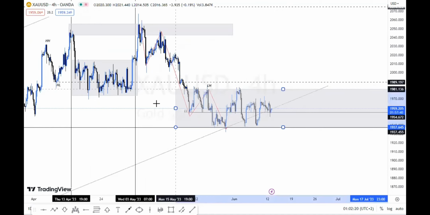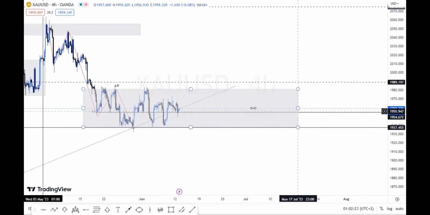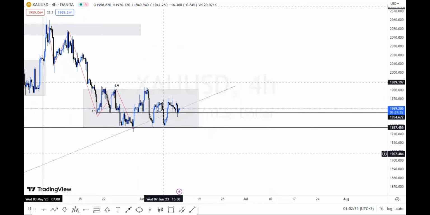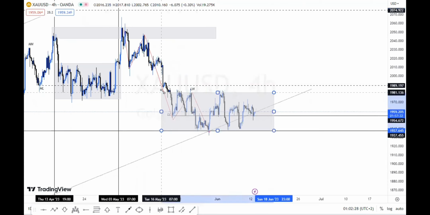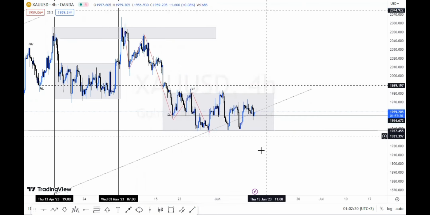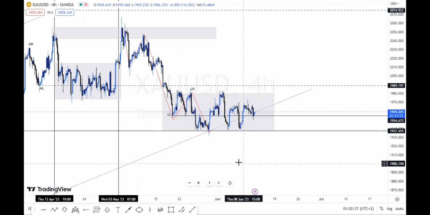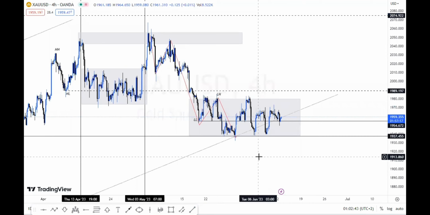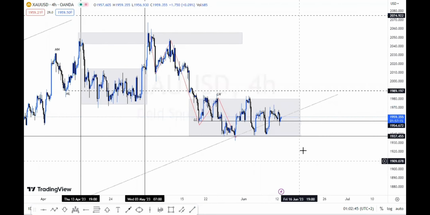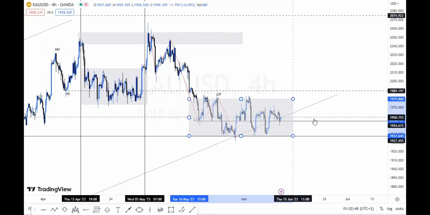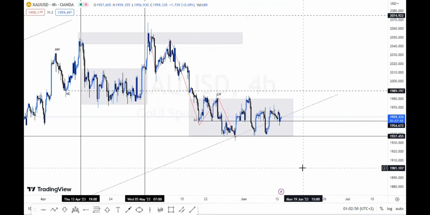I repeat, if you're not patient, you're going to lose your money to the patient traders. Because right now, what setup would you say you're trading when it's like this? What setup are you trading? If you know what you're looking for and you're not seeing it right now, just stay out and look at how the markets are playing out. That might actually help you in future. It's important to just stay out and look at the charts and try to see what the market is actually trying to do. Try to learn from the market.